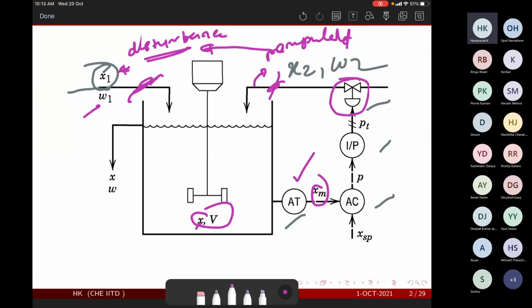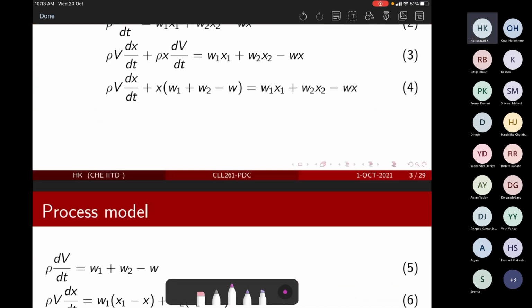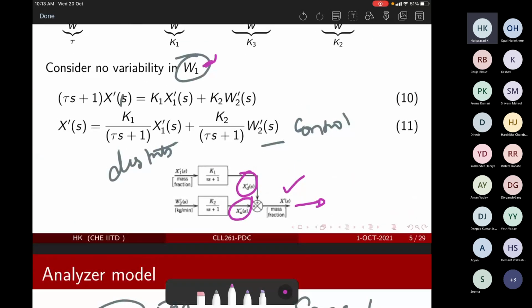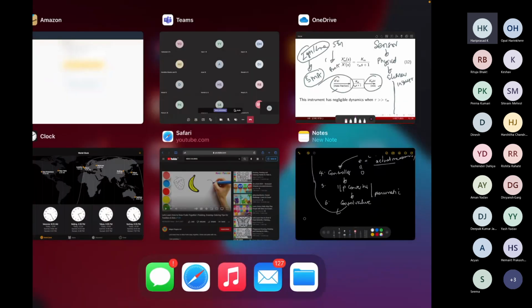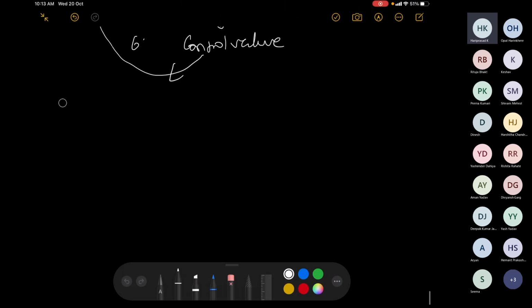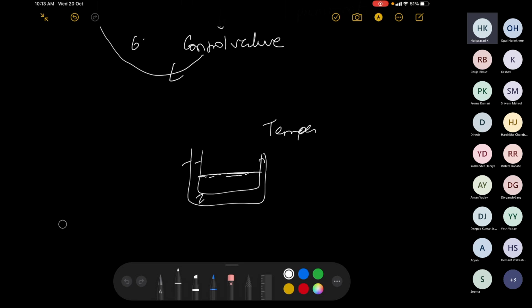Okay, so now the next component is your transmitter. So transmitter, this we have discussed, just started discussing it. Transmitter, or even your sensor. So consider you are going to measure a temperature. Okay, so how do you do this? You have maybe your water bath, which may be getting heated, and the water is getting boiled, and you need to measure the temperature inside this water bath. So what will you do?